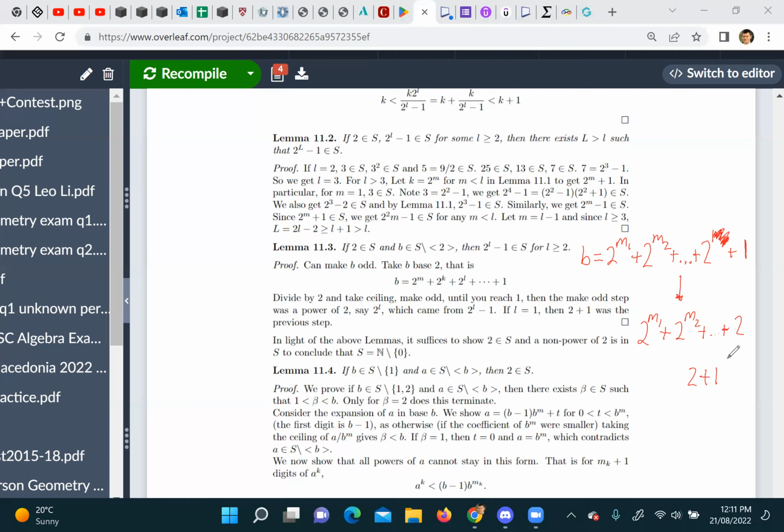Wait, what are you saying? I'm saying if this is what you started with, right, and doing this gives you that, and that's a power of 2. The power has to be 1 as well. It has to be that 2, because that's what you know is there. Then all this other stuff can't be there. And so then your original number that you did it to was 3.